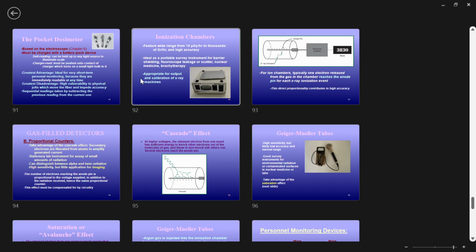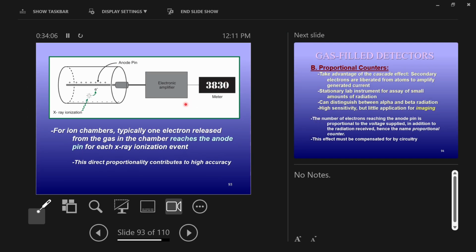Okay, the next thing we're going to get into are our Geiger counters, more types of gas-filled detectors, okay? So our Geiger counters are going to work like what I just explained a minute ago, right? You've got a chamber full of special gas. The chamber runs a negative charge along the walls and a positive charge along a central pin down the middle of the chamber. So that's exactly what these have, okay?